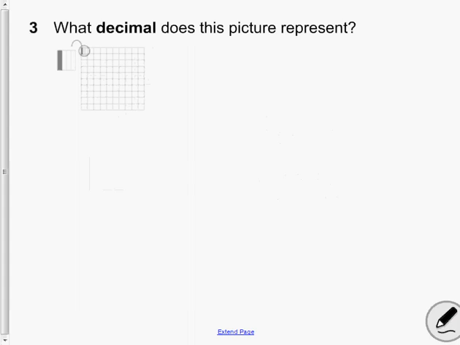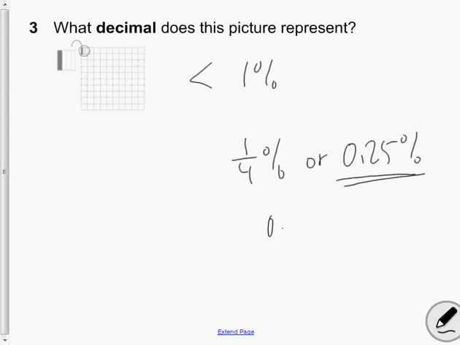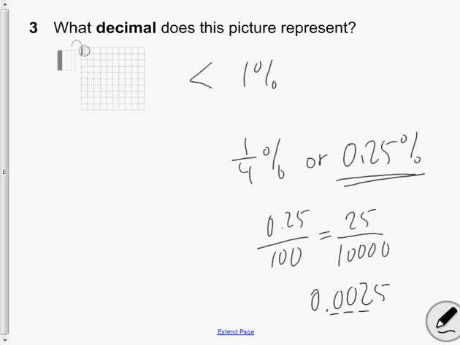Question three, which decimal does this represent? So it is less than 1%. In fact, it's a quarter of a percent. But this is not the answer we're looking for. It says what decimal does this represent, not what percent. So because it is a quarter of a percent, we have to think of it as being a fraction out of 100. So a quarter of a percent would be 0.25 out of 100. Or as an equivalent fraction, it would be 25 over 10,000. We would multiply both numerator and denominator by 100 to get rid of the decimal. Tenths, hundredths, thousandths, 10,000ths. So the answer we're looking for is 0.0025.